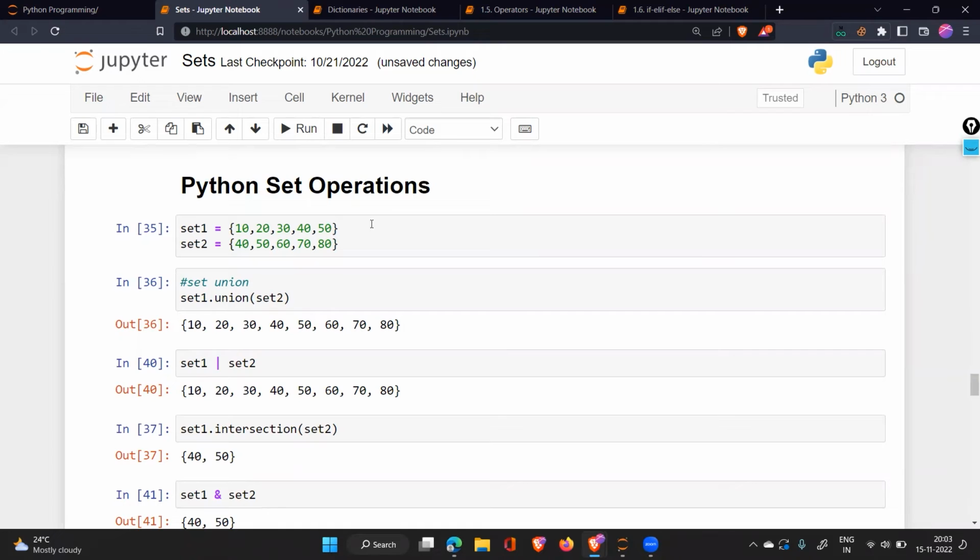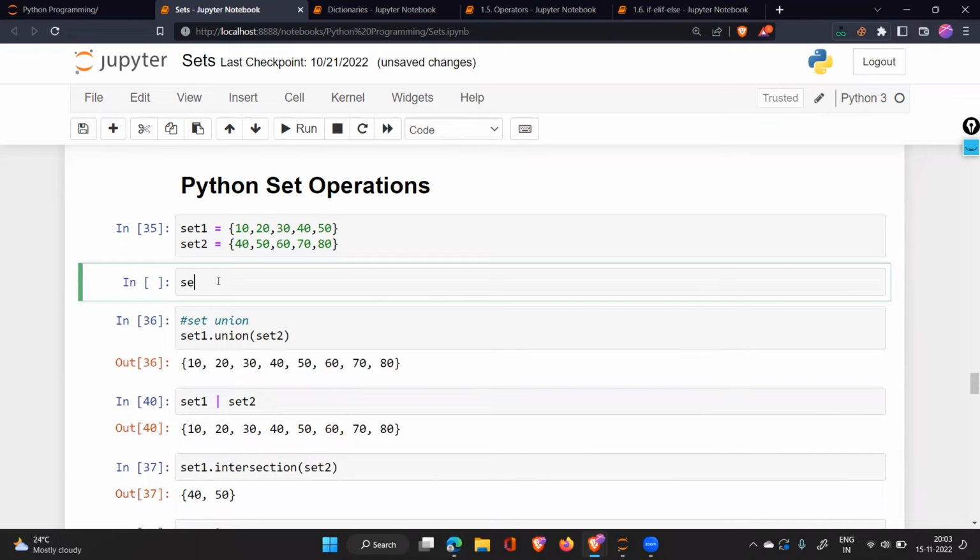There are some other operations also, like you know that there is subset, there is disjoint set. Other things are also there. But if I tell you just as of now, you won't remember. So I'm telling you the most important ones. The rest, whenever you have to use them, you can easily search on Google and you'll get your answer. Like I'll just give you one example. If I have, let's just say, set 3. What is set 3? I have 40 and 50 here. Correct? Or I can say 40 and 10 is there in set 3.